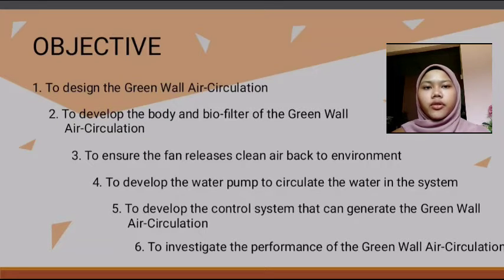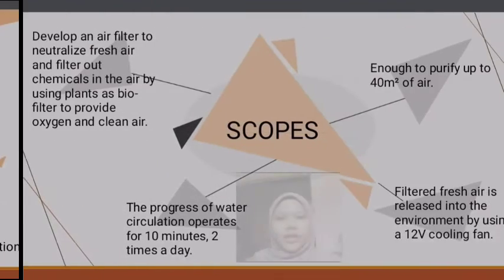The objectives of the project: to design the green wall air circulation, to develop the body and biofilter of the green wall air circulation, to ensure the fan releases clean air back to the environment, to develop the water pump to circulate the water in the system, to develop the control system that can generate green wall air circulation, and lastly, to investigate the performance of the green wall air circulation.